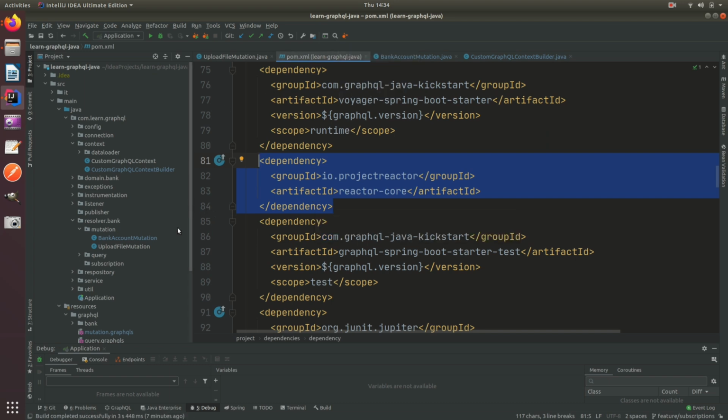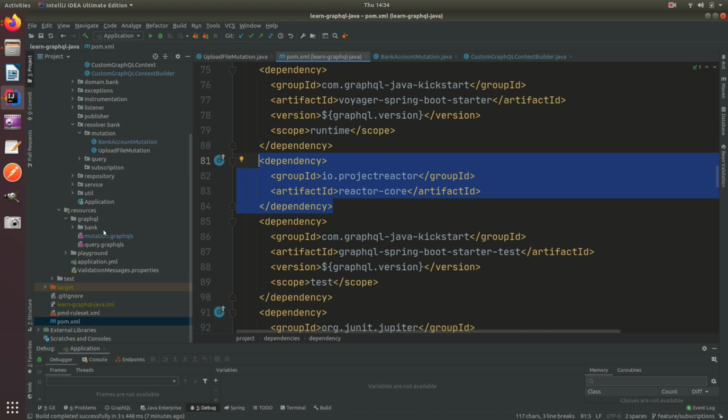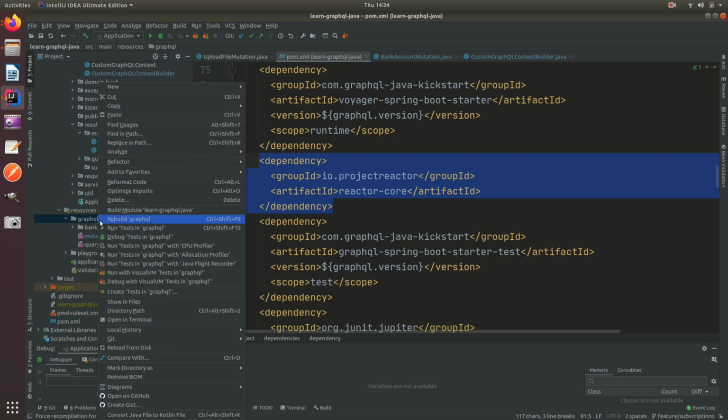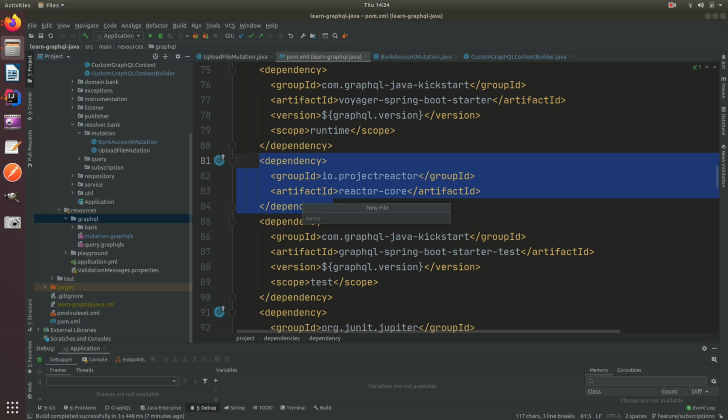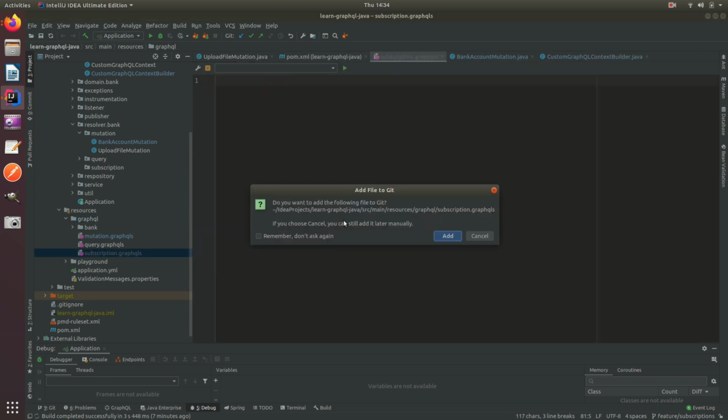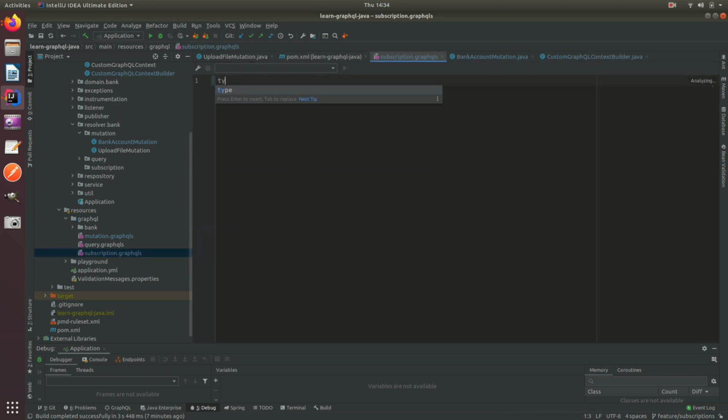The first thing we need to do to get started with this is go ahead and create a subscription, and that's in our schema. So we need to first add a subscription to our schema. I'm sorry for the mechanical keyboard, but it's all I have at the moment. So yeah, you love it or you hate it.